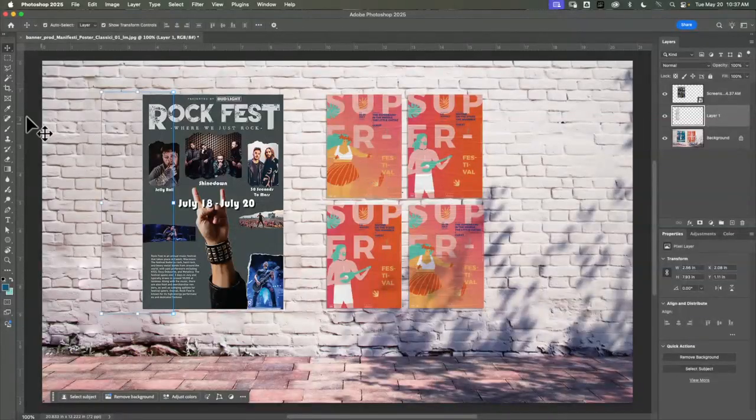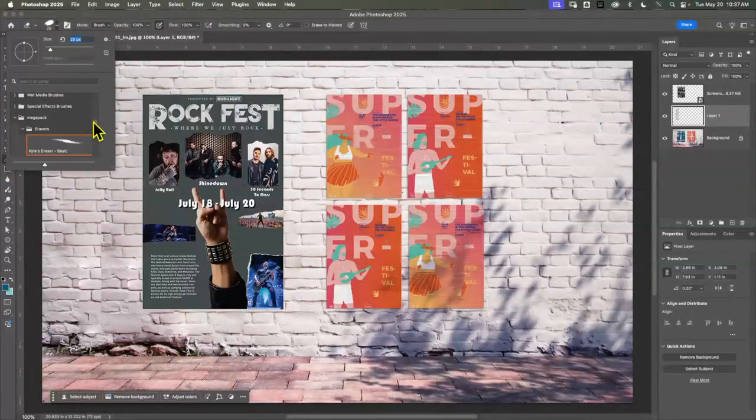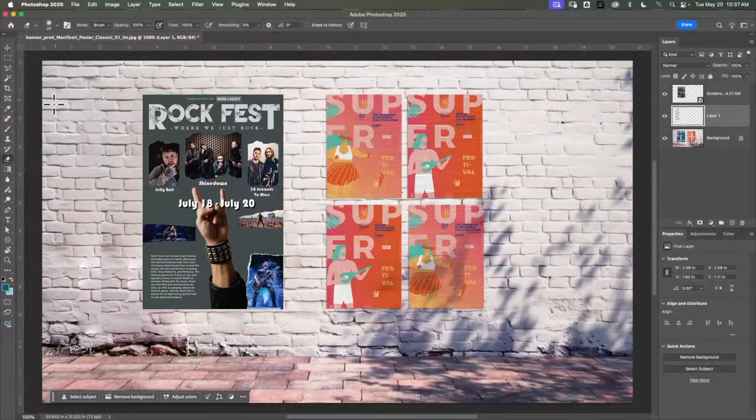So what I'll do on this is I'm gonna do one erase line to blend this in. I'm just gonna use a nice soft round. 25. Yep. Go away. Oh, I have it on precise.